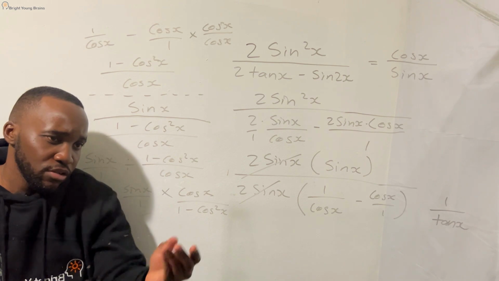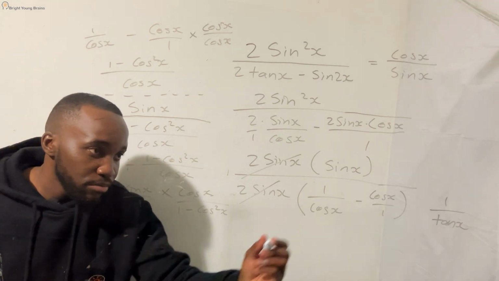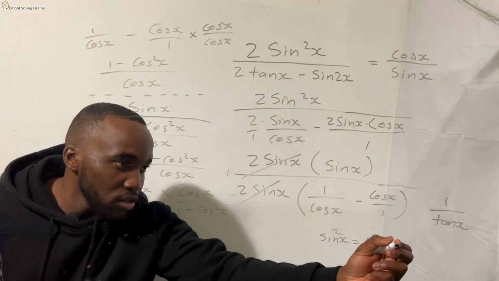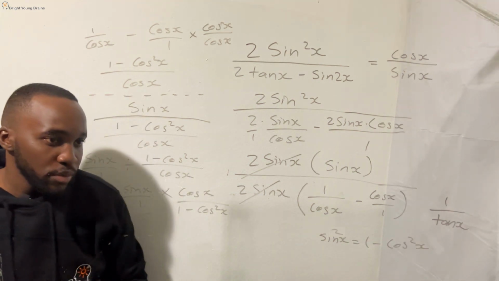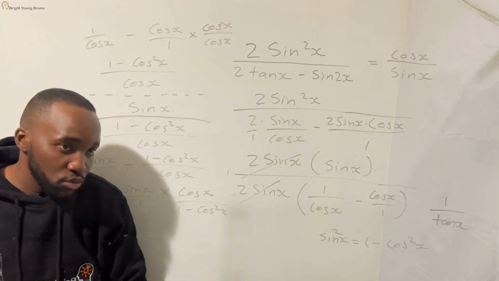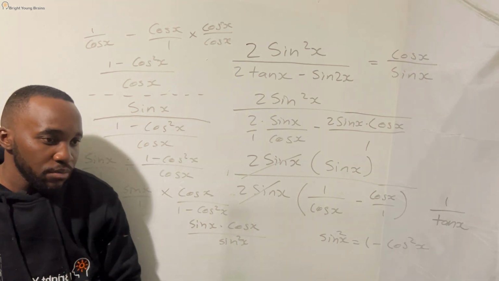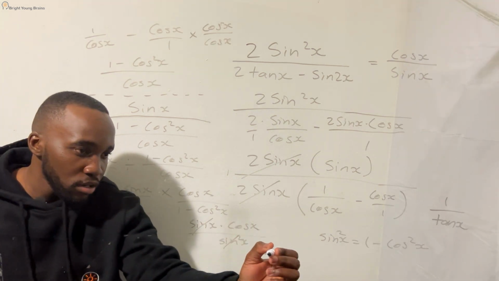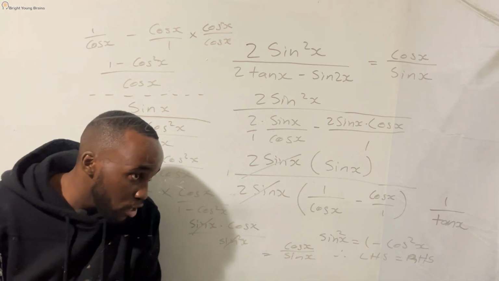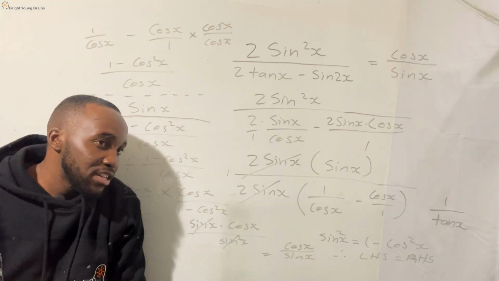Now the bottom part here, if you can see there, that's just part of our square identity, because remember, sine squared x is equal to 1 minus cos squared x, you see. So where we see here 1 minus cos squared x, we know that's just equal to sine squared x. So with that being said, one sine can cancel one sine, and then there we go. The left hand side is definitely equal to the right hand side over there.